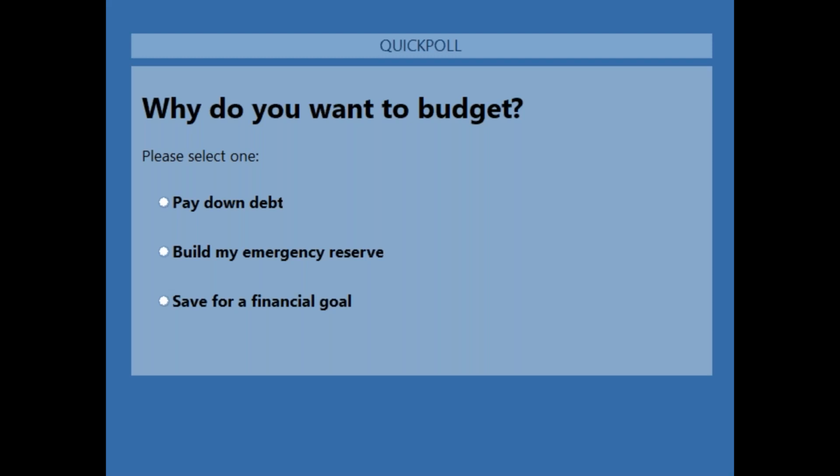You may have to try a couple of different ones before you find the right one for you, which is one of the reasons that I'm going to be sharing 3 different types of budgets tonight, so that you can learn a little bit about some of the options that you have and choose the one that works best for you. You might have to try a couple different ones, and that's okay, and that's normal.